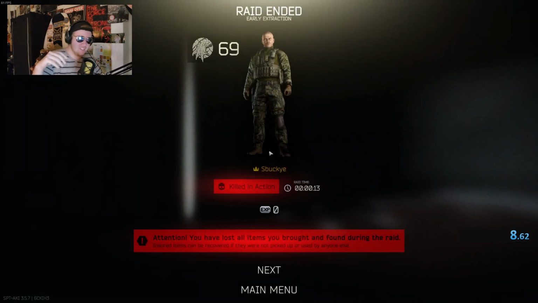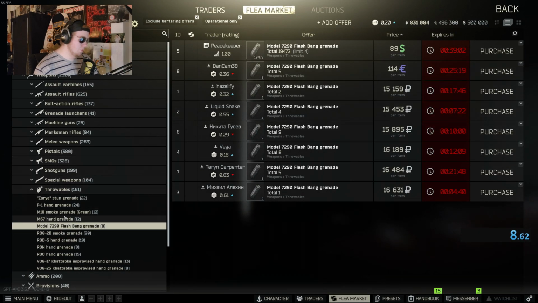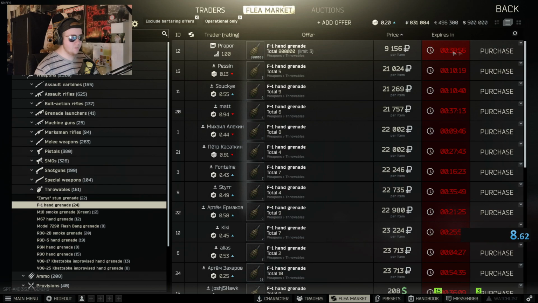I thought they had a mechanism where if you throw it too close to yourself, it doesn't explode. You see, I wonder if we can get a faster death by using a normal hand grenade, like this one right here, the F1 hand grenade. I wonder if we can get a faster death.